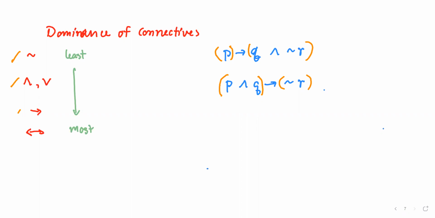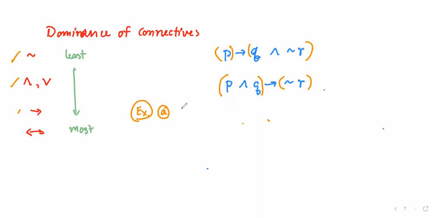In the case that we have words and do not have symbolic form, how do we know which connective is the least dominant or the most dominant? From the example that I put in the package, number 2, we have the same two statements. They are similar, but the difference is that one has a comma and the other one doesn't.